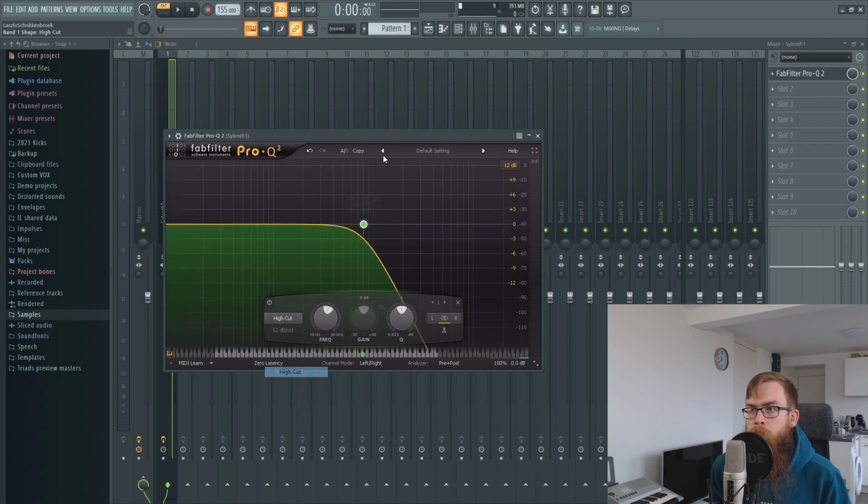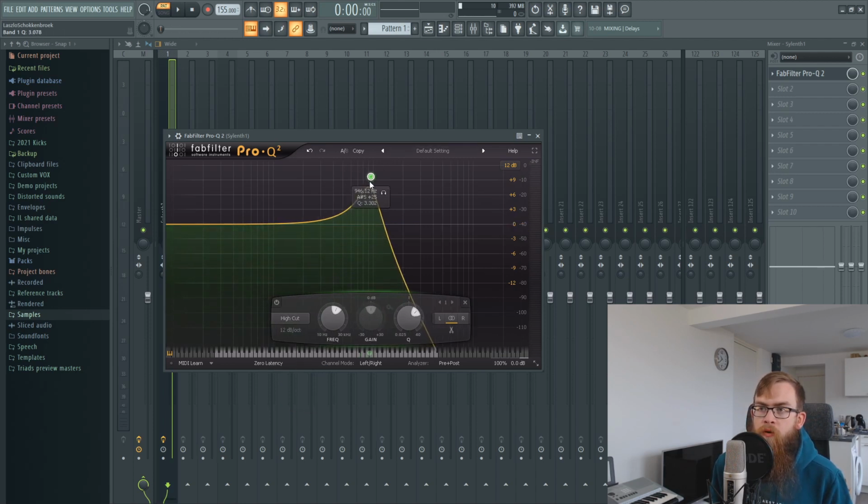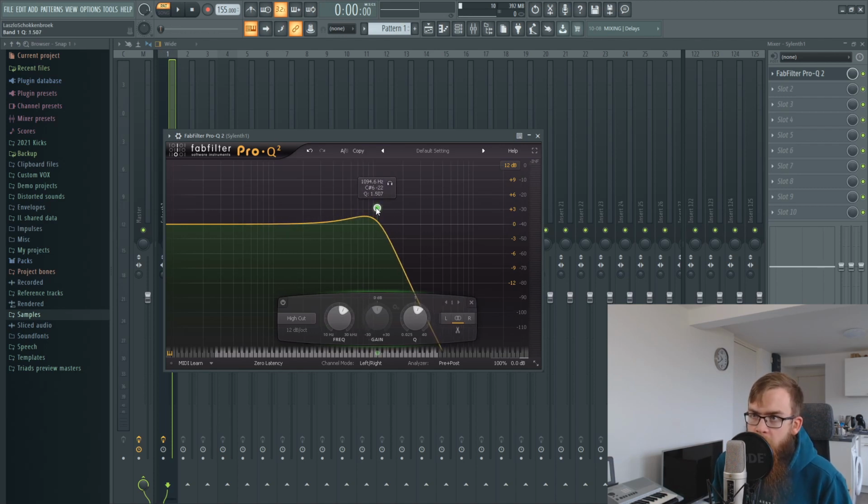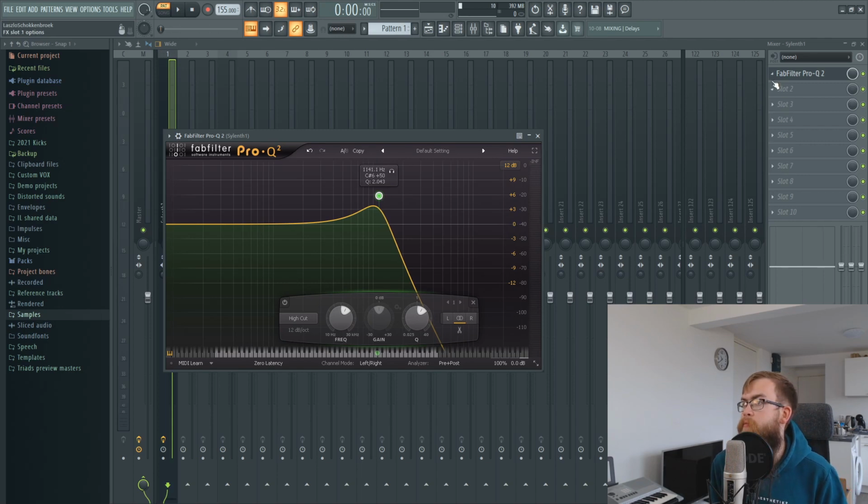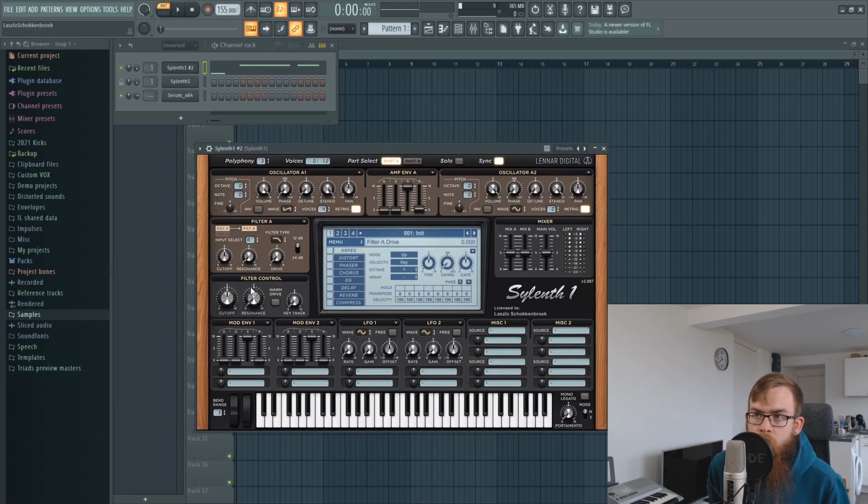We low pass this, then the filter or the resonance is basically going to do this. So it's peaking up this edge of the filter. And you can just use those in combination with this filter control. And the filter control is like the big button that controls both the A and B filter on both sides.